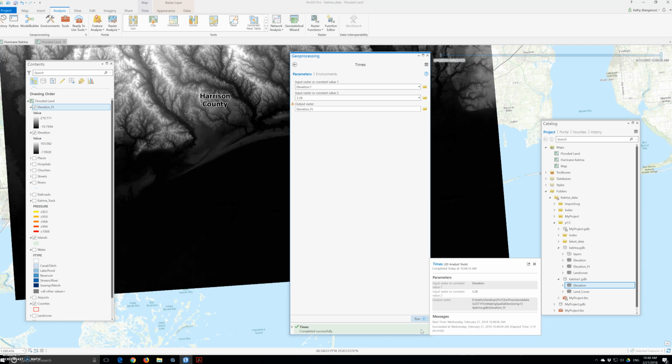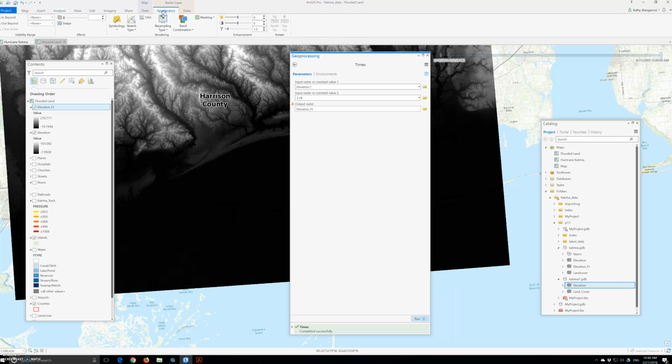As we examine the data and the result of the analysis, we can see that the lowest and highest elevations are now given in feet. The elevation is also now clipped to the counties layer. This clip is the result of setting the mask in environments to be counties. When we click elevation feet, the raster layer tab on the appearance tab becomes available. Here is where we will find all the essential raster functionality to adjust the display and appearance of the raster. And appearance is right here.